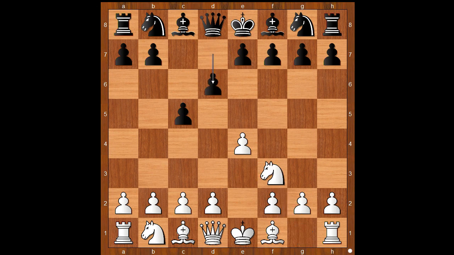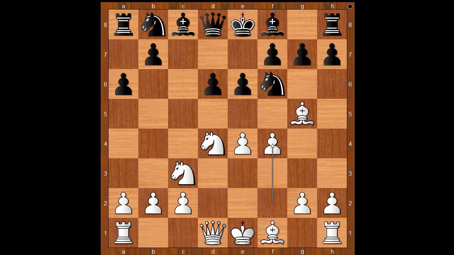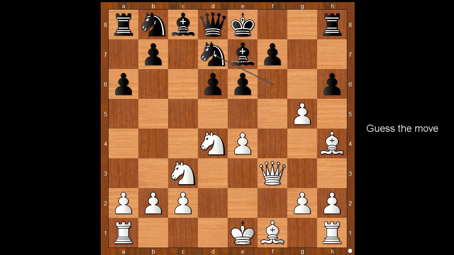Knight to f3, d6, d4, c takes on d4, knight takes on d4. Knight to f6, knight to c3, a6, the Najdorf variation. Bishop to g5, e6, f4. Bishop to e7, queen to f3, queen to c7, bishop to d7. g5, f takes on g5, knight from f to d7, white to move.